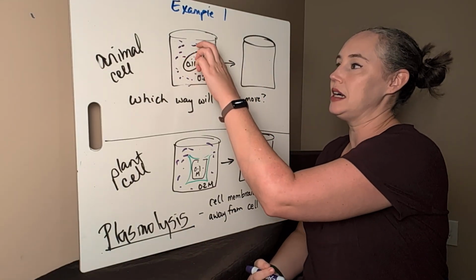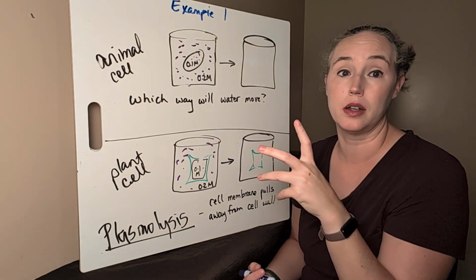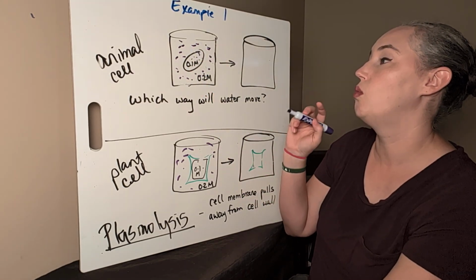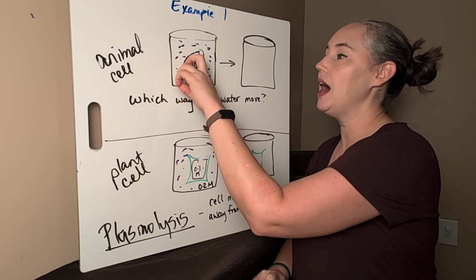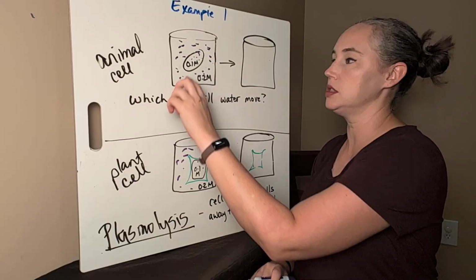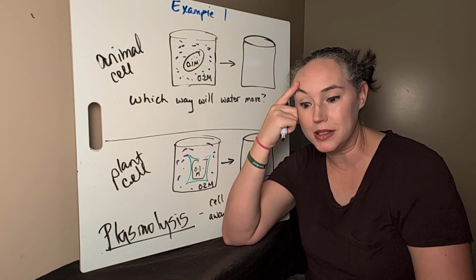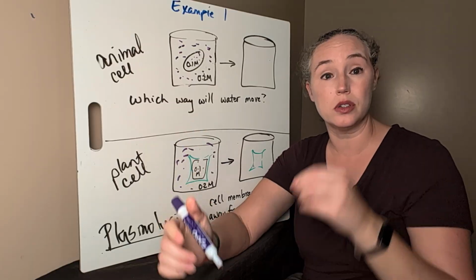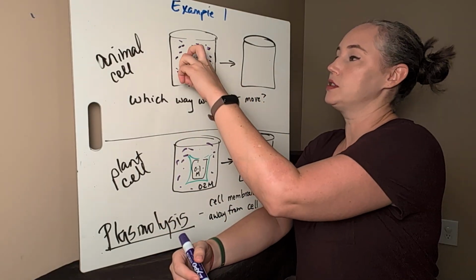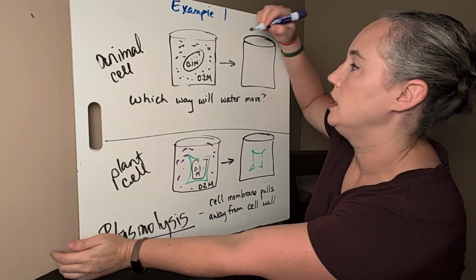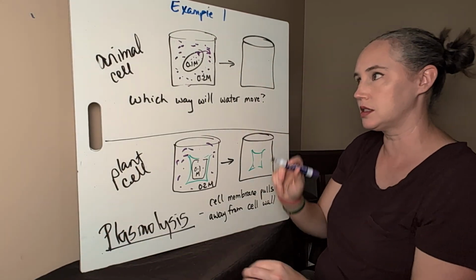Okay, so the inside of this has much more relative open space than the outside does. So water is going to move from a higher water concentration, that's this, so 0.1 molar, remember, that means it has less solute. 0.1 is less solute, so more water concentration inside than outside. So we're going to draw our arrow, and does that make sense?